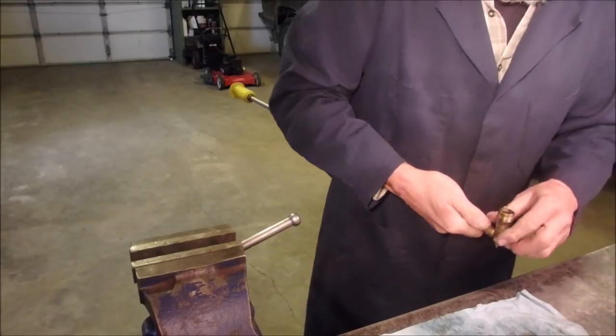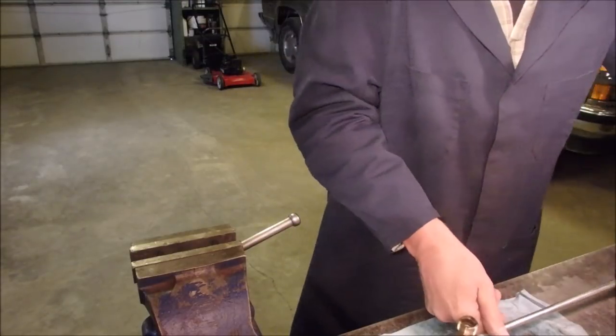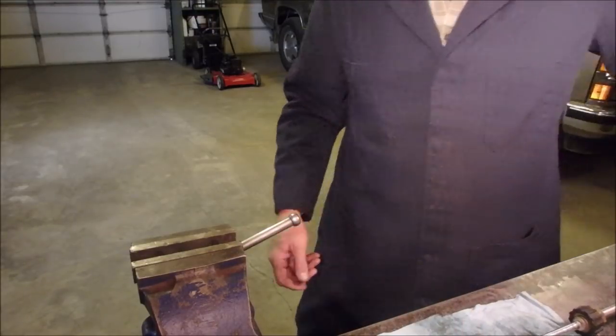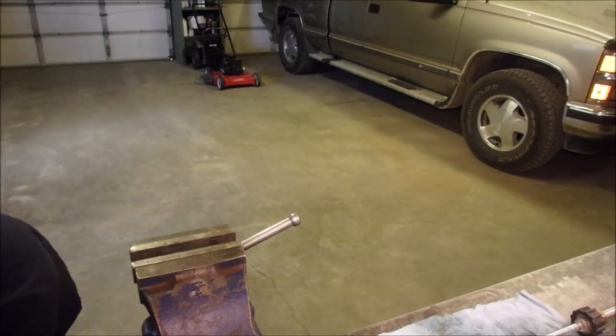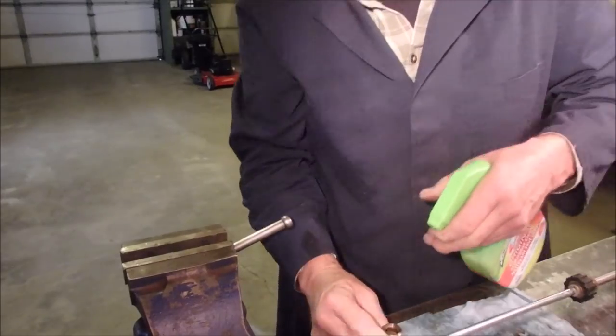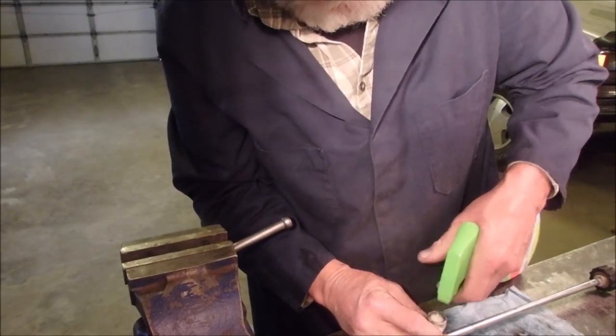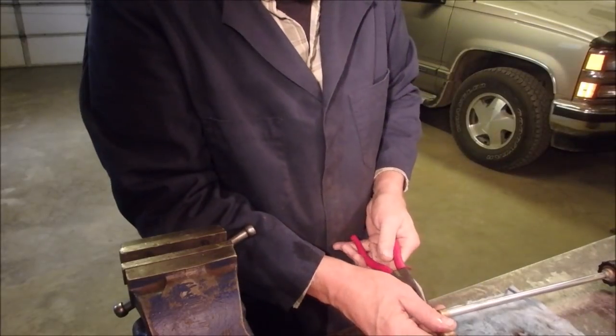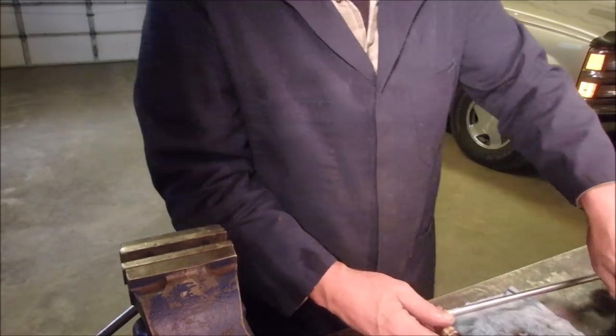How about a little drop of soap down in there? I mean, Lord, that's probably what caused it to gum up in the first place. What have I got? Well, I tell you, soap is soap. And then they add the color to it, so I'm just going to throw a little bit of Fantastic down there. Back down here.